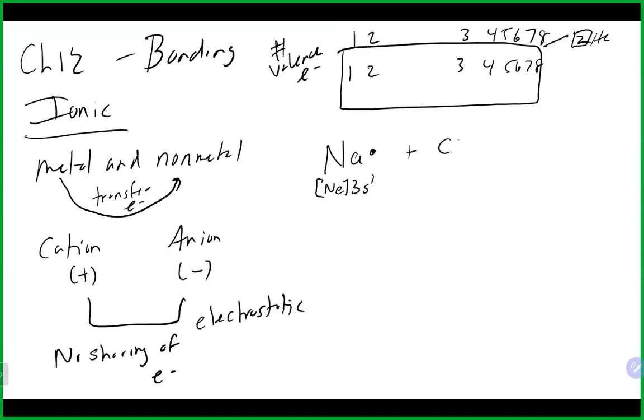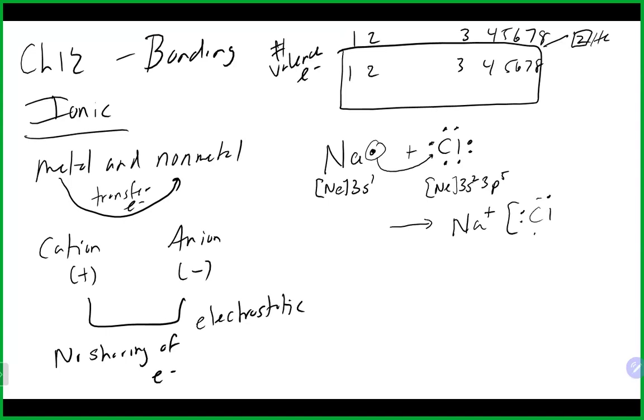And we take chlorine, which is group 7, which means it has 7 valence electrons. And chlorine would be neon 3s2 3p5. What's going to happen because of the difference in those values, we're going to get the electron to actually transfer over to the chlorine here. I'll go underneath. And what that's going to do is it'll now have sodium lose an electron and now become positively charged. The chlorine here will pick up that electron, and because it picked up 1 electron, it now will be negatively charged. And now we made an ionic compound here using Lewis dot symbols.